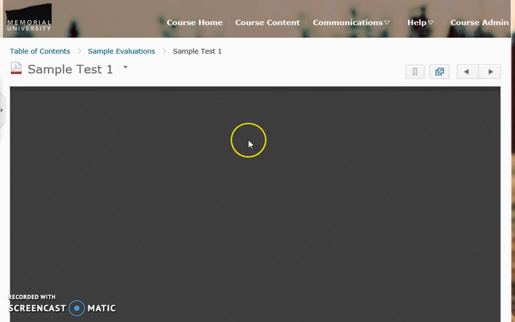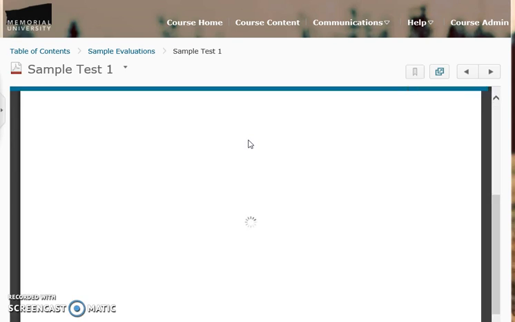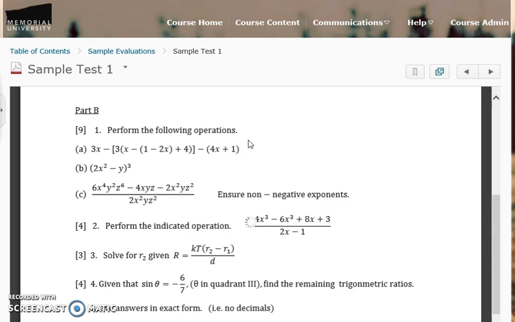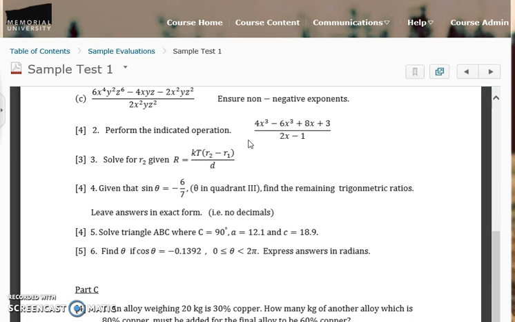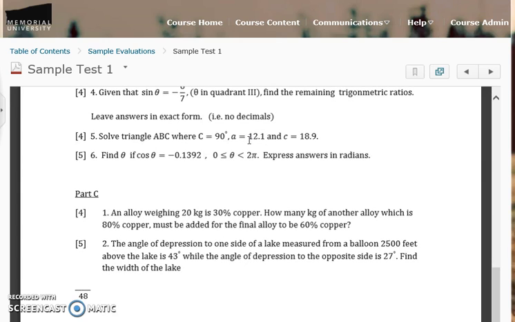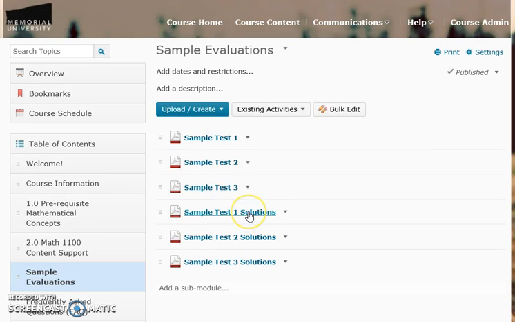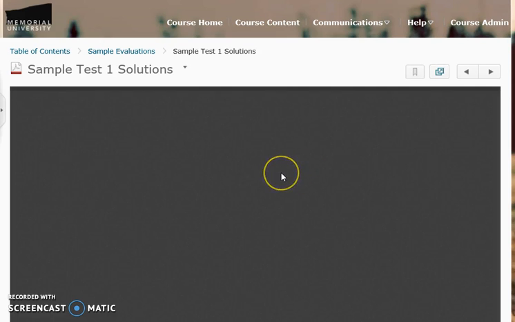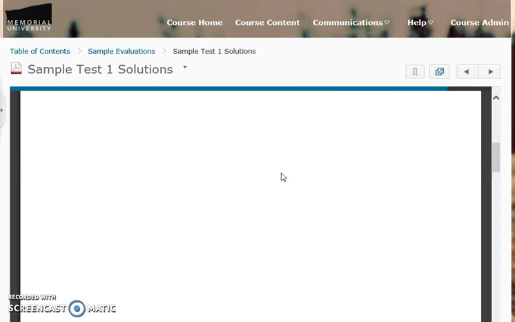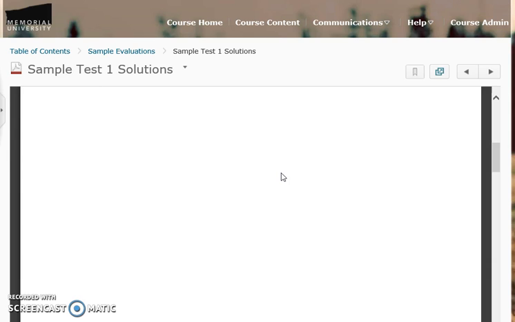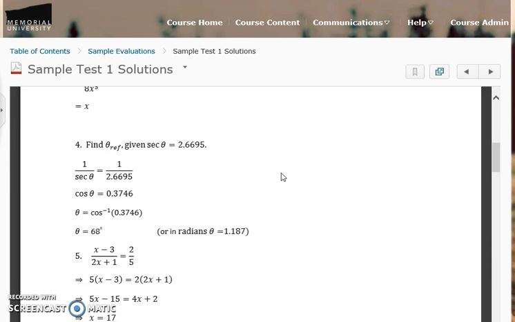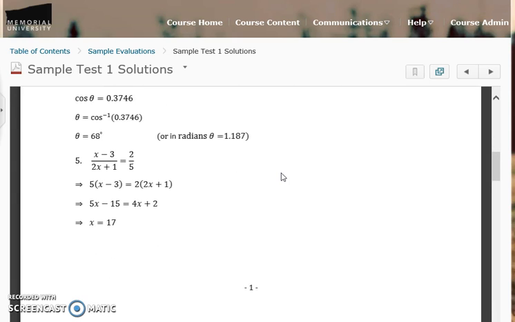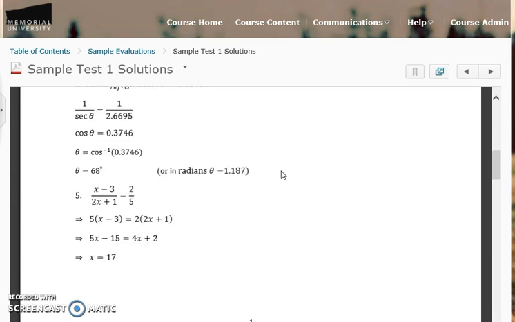You'll see the test that was given by me last fall. And you can work through it. And these are pretty standard questions, and so forth. You go back to sample evaluations, and what you can do then is check your answers. So here are detailed solutions. And what I may do as we go through is post sample quizzes. Again, this is the material, very similar questions you'll see in the fall. So hopefully the idea is that you'll have it mastered by then.